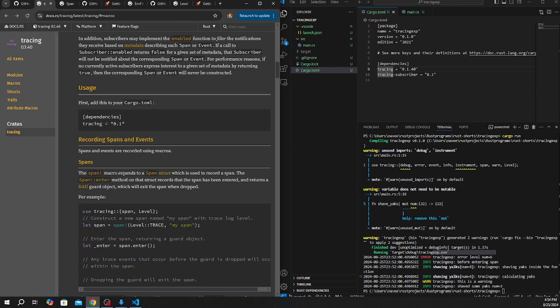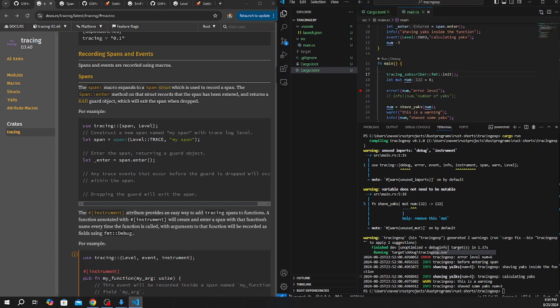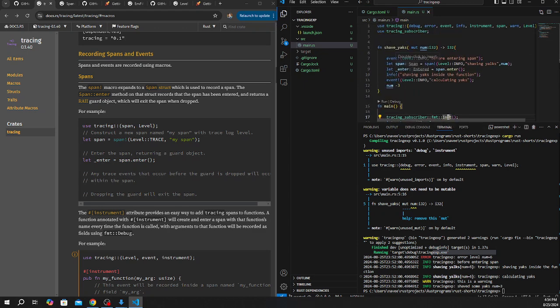Having said that, let's go back to this tracing. Spans and events are recorded using macros. That's what we have used here: event macro and span macro. The span macro expands to a span construct which is used to record a span. The span enter method on that construct records that the span has been entered and returns an RAII guard object which will exit the span when dropped.